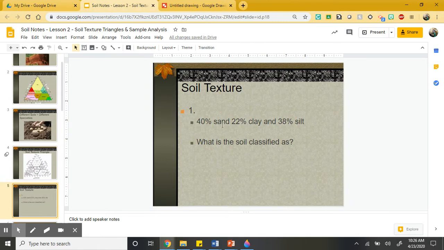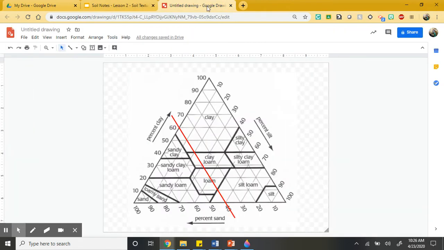Next thing, it says we've got about 22% clay. So if I go to my clay section, those are my lines going straight over. I'm going to select line again. I'm going to go to clay 20%. 22 is going to be a little bit above. This isn't going to obviously be perfect when you're calculating or trying to estimate in between numbers. Do your best. You're going to get close enough to the right intersection to be able to figure out what your soil type is.